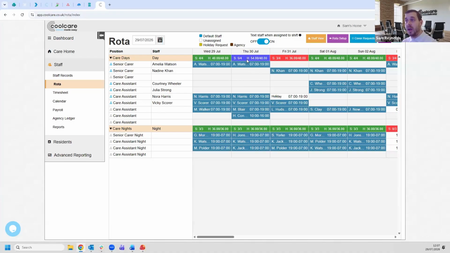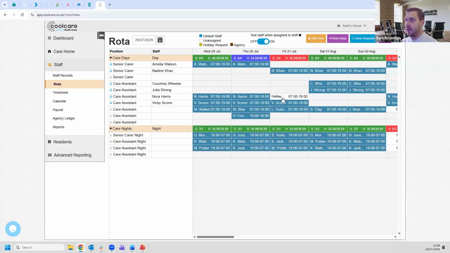So if you see any blue on your rota up here, it means there's been an additional shift added in and it's been updated to say we've gone over the budget. But that's not all adding shifts is good for. You can add in extra shifts where it's required, but it's also useful if you need to split a shift, for example. Say I've got a shift where a person can cover half of it, but I still need to find someone to cover the other half.